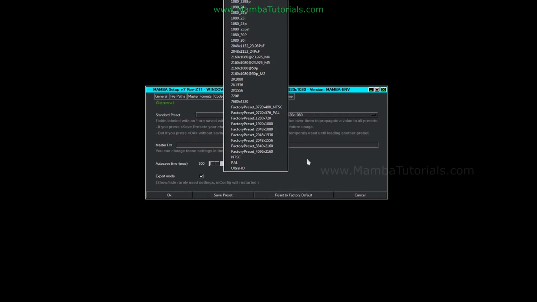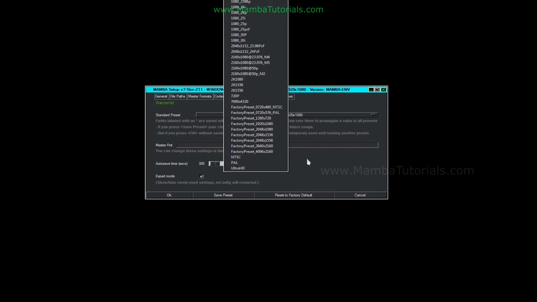The first thing to do is to tell Mamba at what resolution we're going to process at. This is something we do to help optimize Mamba, so we can choose a factory preset, or we can create new presets for any resolution that we want to output at. Note that what we're setting here is the resolution at which certain Mamba effects process, but specifically the highest resolution we're going to output from Mamba. We're not placing any restriction on the input resolution to Mamba. We can still put any files we like into it.